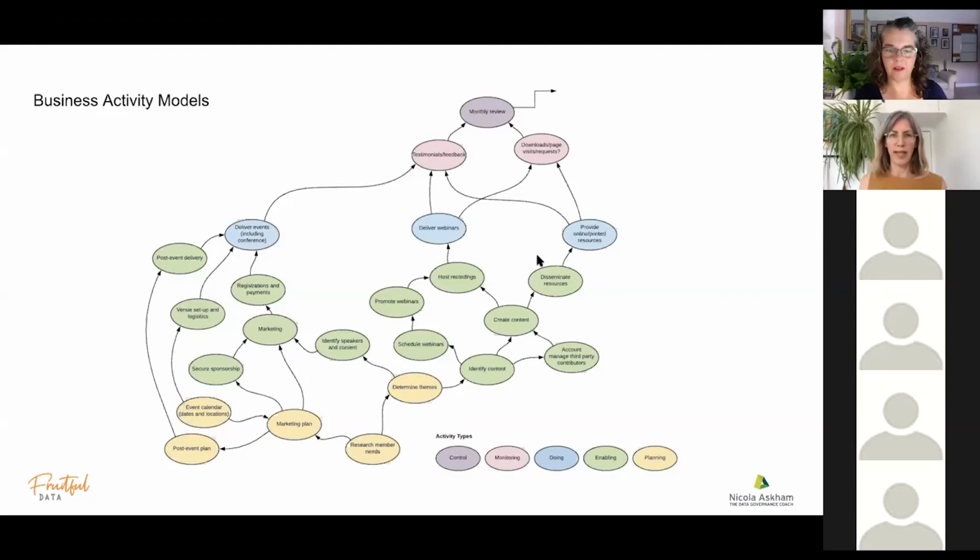Underneath that, you've got the yellow planning activities, and this is really decisions about resources. So who and what budget and tools and other things need to be made available. And then at the top, you've got pink monitoring activities. These relate directly to the blue doing activities, because what you want to monitor is the outcome and how effective you're being in your doing activities. And again, just remembering that those enabling activities don't actually have a purpose unless they are supporting one of those doing activities.